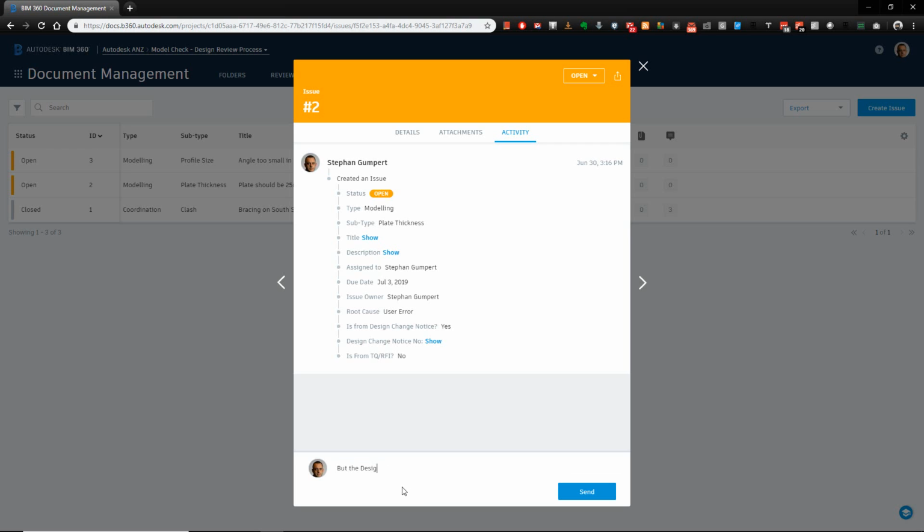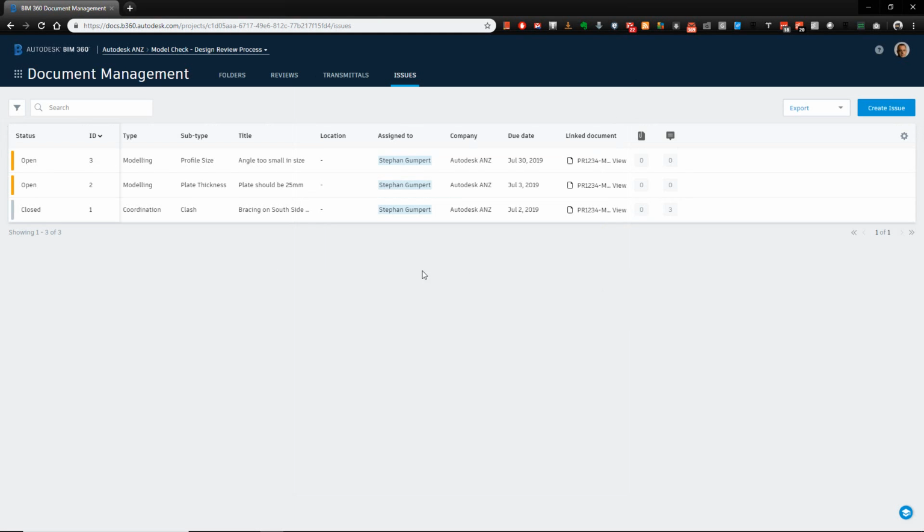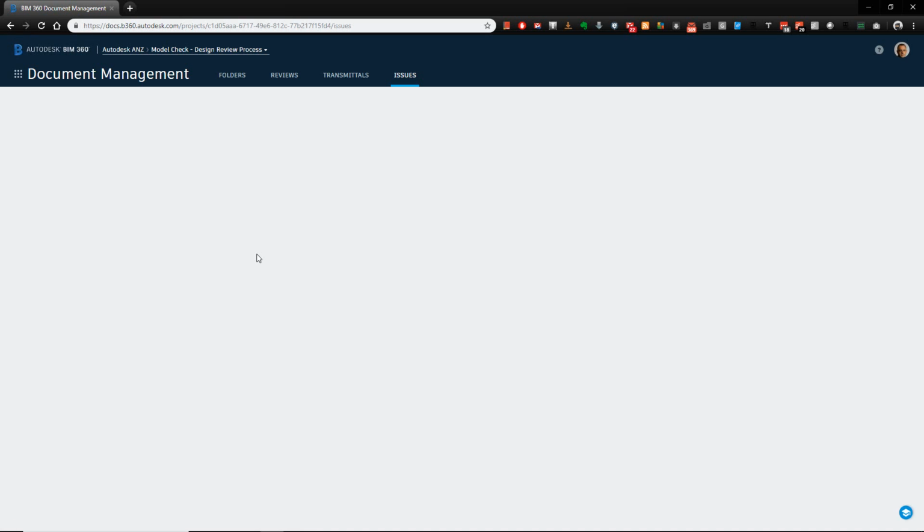but the design drawing on ABC M- says 20 mm. This is correct, right? And now the other guy is going to get a notification with information to say that I disagree with the answer, right? And the good part is, again, we can export this out as a PDF if we need to. These communications that exist inside here are captured inside of the issues interface for each issue, right?